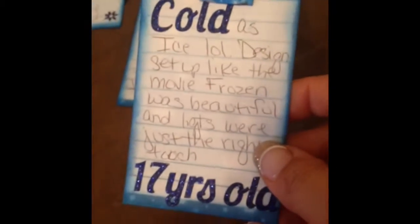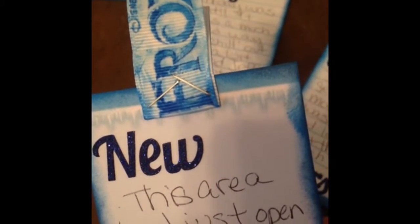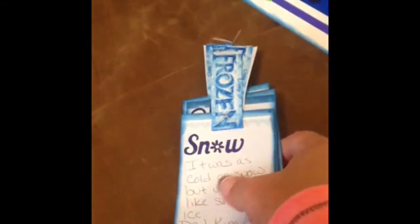These are actually journal cards I found on Pinterest. And like these, they have icicles up at the top. I ended up saving them, and then I used the program and multiplied each one by 3 instead of just 2 each. So I was able to put both on the program and multiply them both by 3. So there's 6 tags that go with it, and she might put some extra stuff in here from that day.